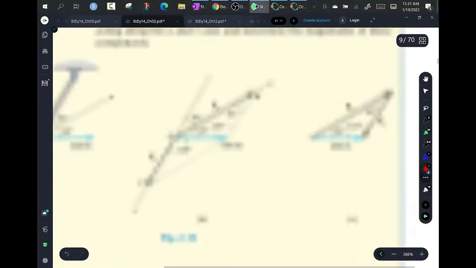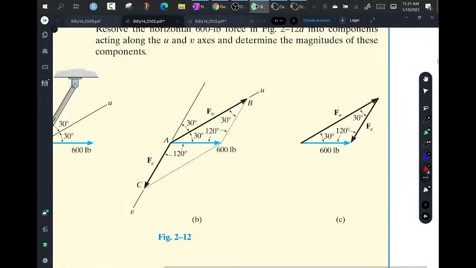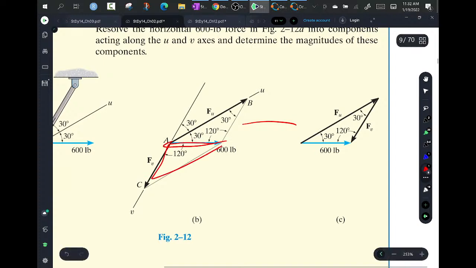Again, you're kind of stuck in the concept that once you draw this out as a vector diagram, you don't really need to do this triangle and that triangle. You need to pick one of them. He has chosen the upper one. Think about it as mirroring about two axes. This triangle is equivalent to that triangle, just mirrored twice.